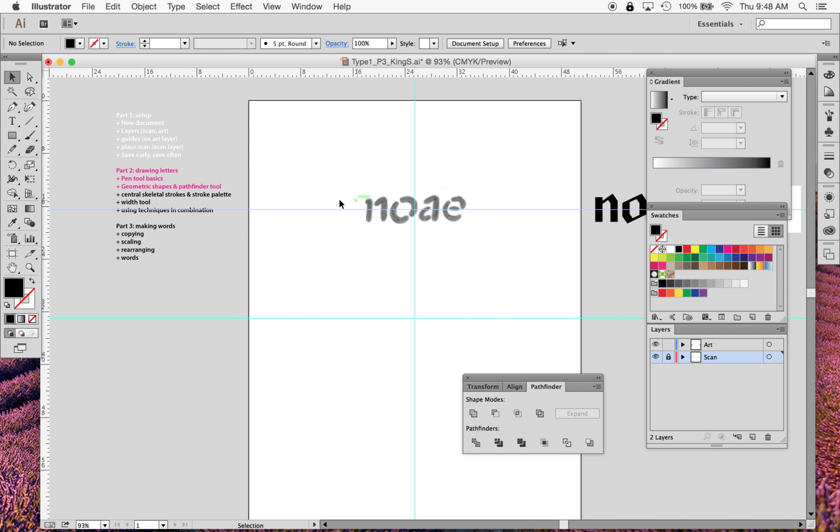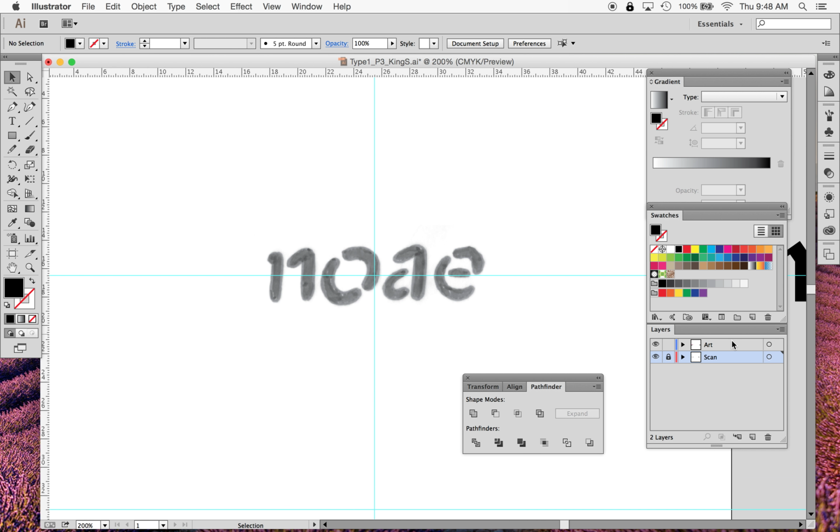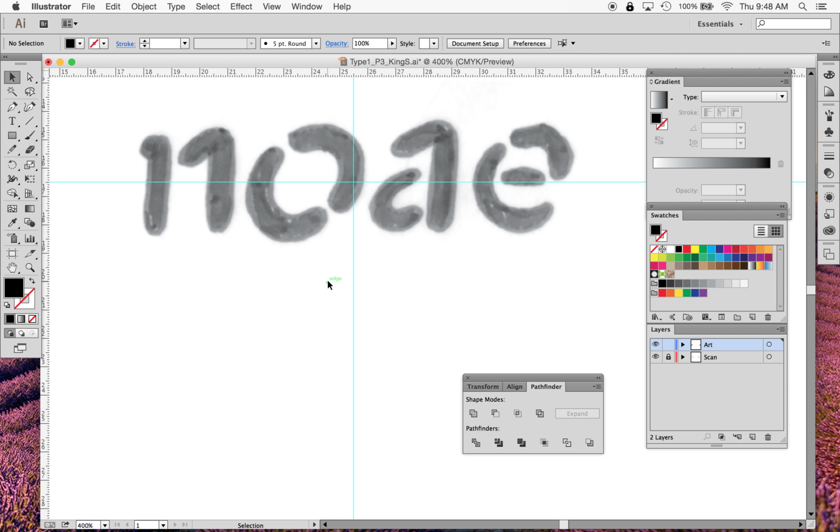I have these rounded letters, and they have breaks in them for stencil cuts. So for a design like this, you may find it very useful to draw the skeletal shape.